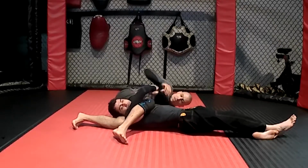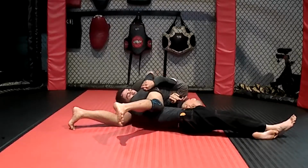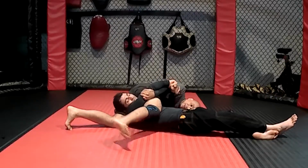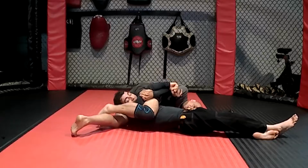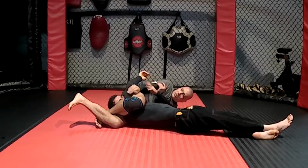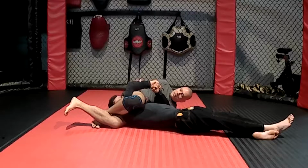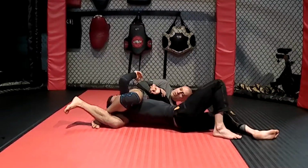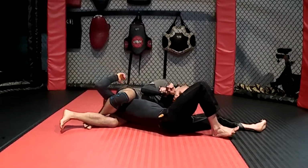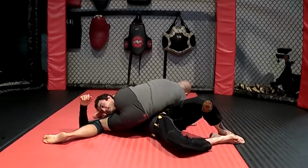So what do I do? I can weave my arm through here, pull, as I accommodate, maintain your grip please. As I accommodate and adjust my position, now I'm going to triangle my legs, and I'll finish here. For him to defend that position, he needs to open his shoulder up. Okay? As he opens the arm, notice that he let go of his grip here. If he defends it properly, I can come back and finish the Kimura.